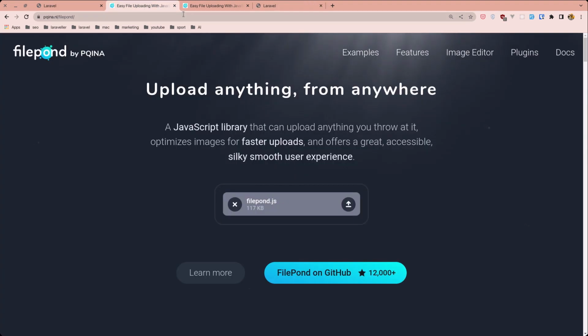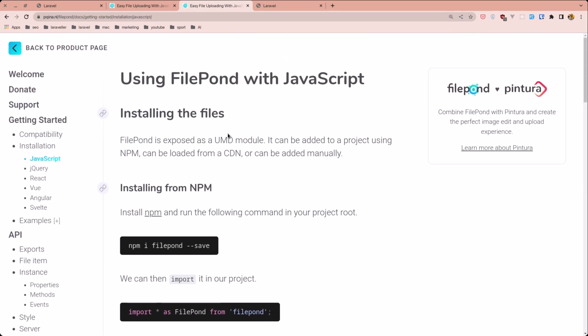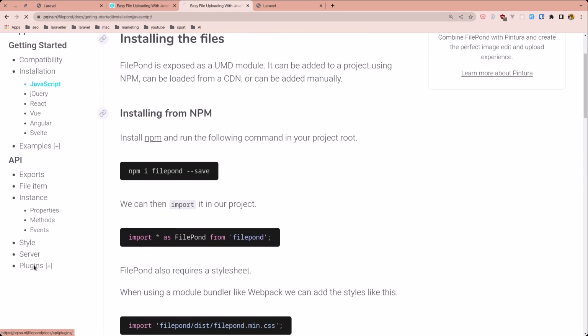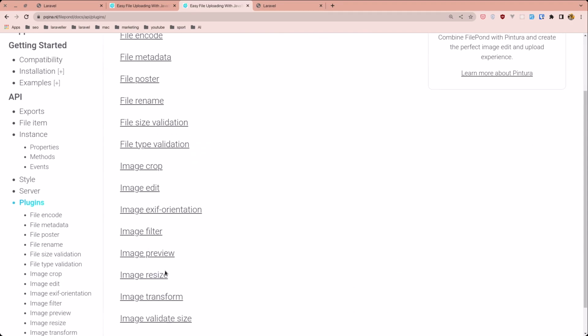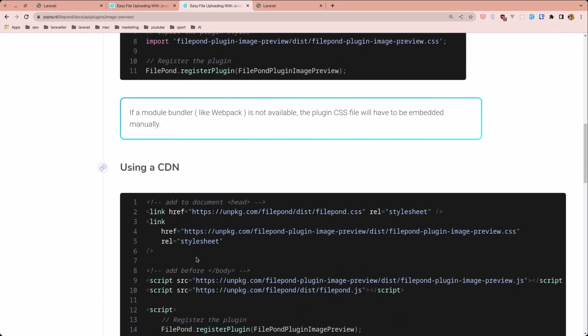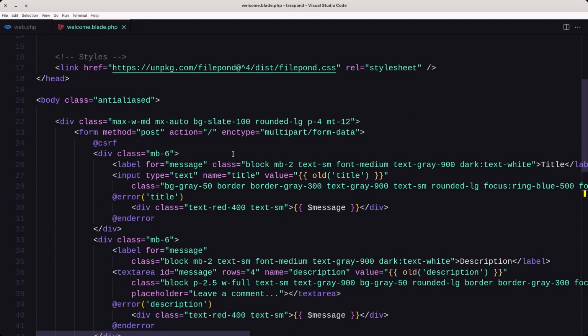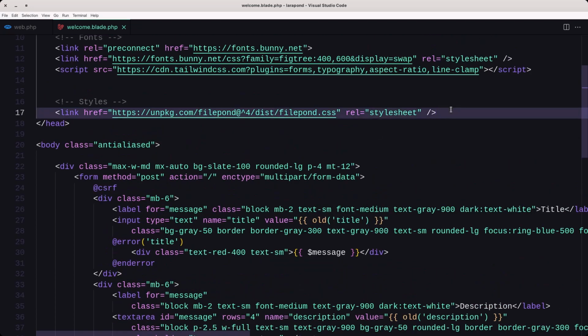So if you go to the description and scroll up to the plugins here, let's select the image preview, and I'm going to add it through the CDN. Let's add the styles under the FilePond CSS. So scroll up and here we have the FilePond.